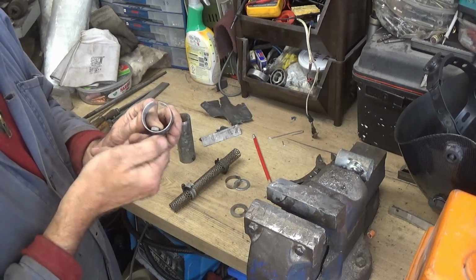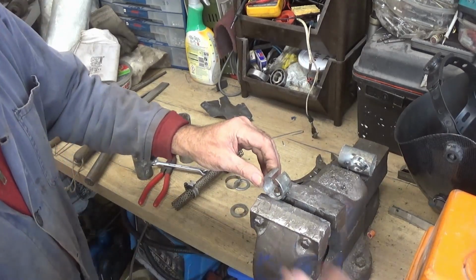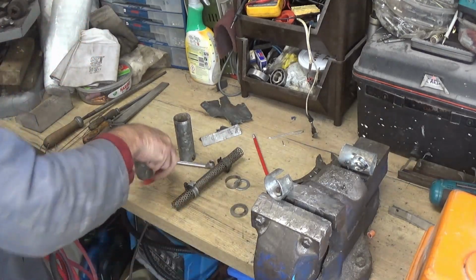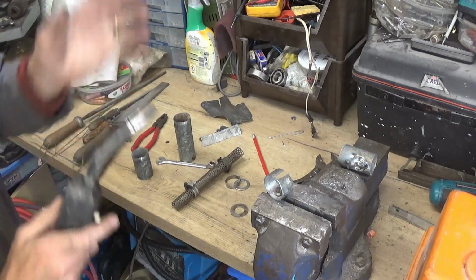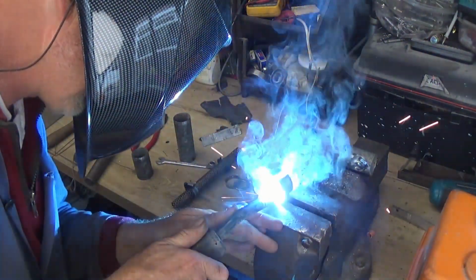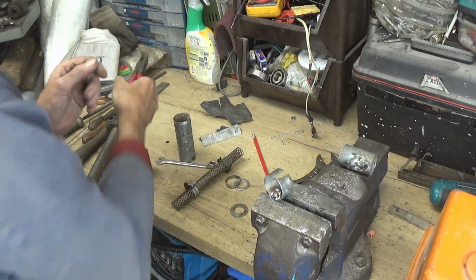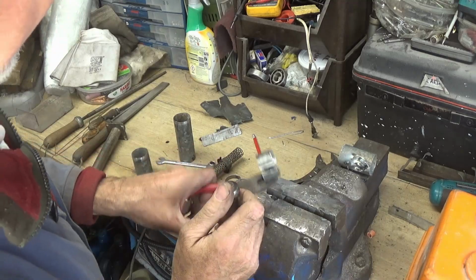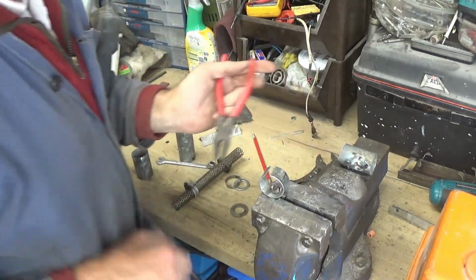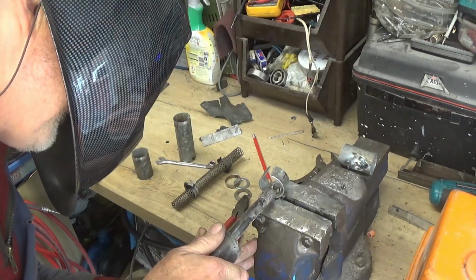I'll just see. So let's just hold that in place while I weld it up. I just want a couple of spots on either side. Getting carried away and blew it away at the end. Try to fill that in, or use it for the inside where you don't see it.